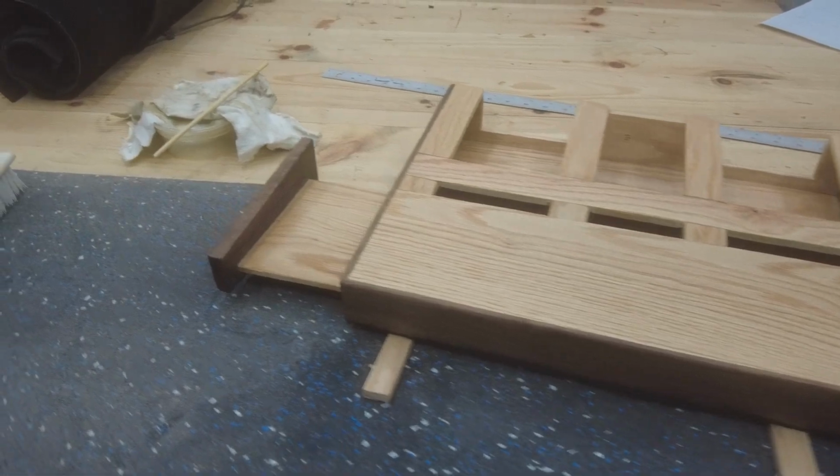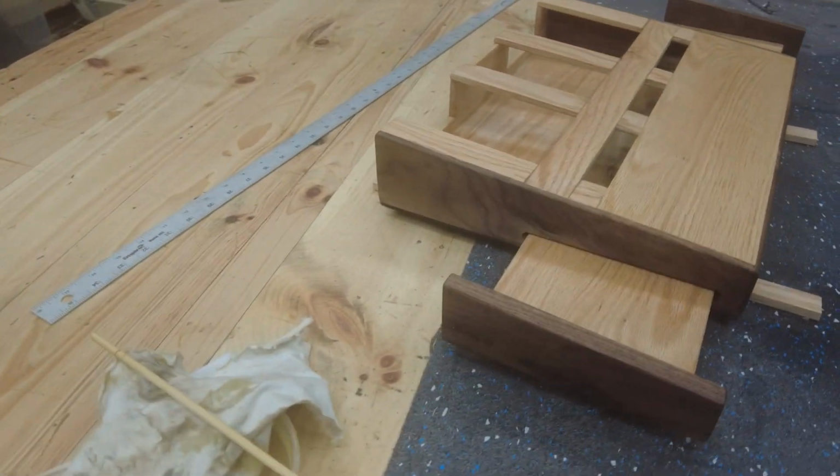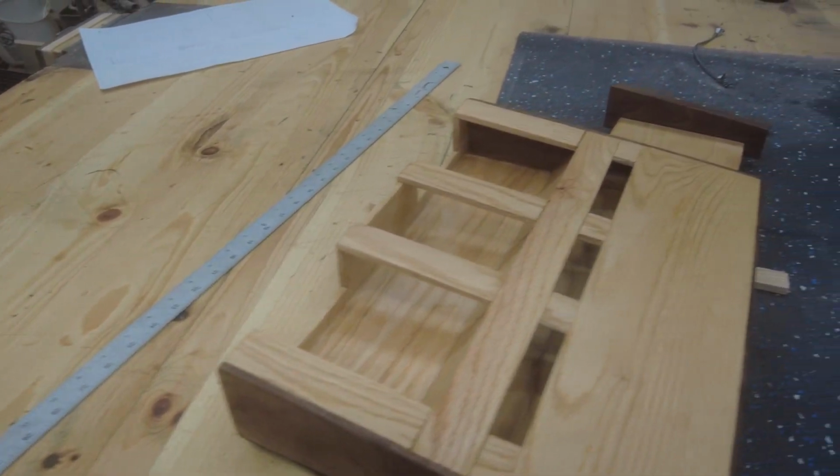And here's the final product. It worked out fairly well. There are some things I'm going to change and design a little bit differently. And I hope this gives you an idea of something that you can do as well.